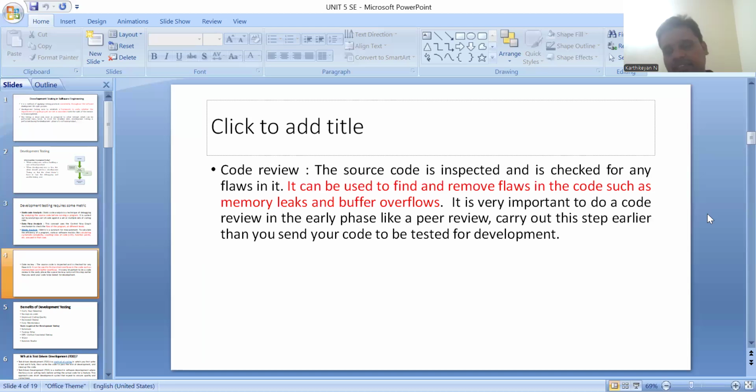That means if we have assigned more number of array values, okay, and if we have assigned stack overflow, or if we are using the concept of linked list, okay, if we are using the concept of stack and queue, then we have to check for a buffer overflow. Okay, the reason for the memory leak and buffer overflow incidents, it will take a lot of time for executing the program.